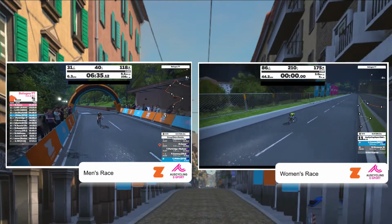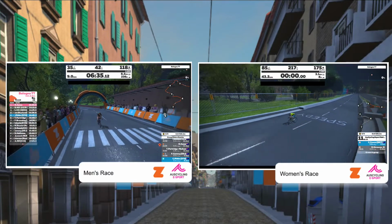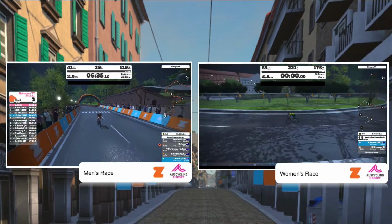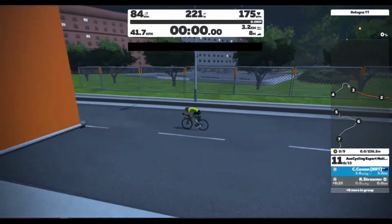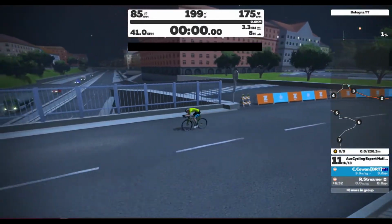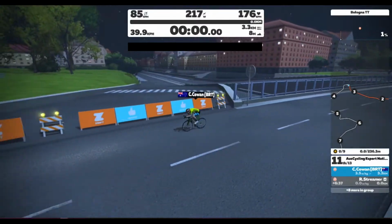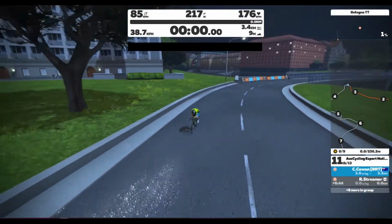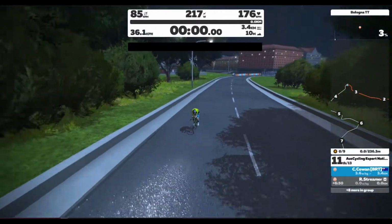I'm not sure what level on Zwift she is, but she's got a pretty decent setup there. Maybe less than level 33 because she doesn't have the disc wheel on, or maybe she's chosen not to run the disc. But yeah, 3.8, 3.6 watts per kilo. I think maybe she might be running a little bit on the lighter side, just keeping her powder dry before she hits that climb, because in this sort of TT, you do want to negative split it a little bit, or at least that's what I would say, Kate. Would you suggest that would be the way to pace the power on a time trial like this?